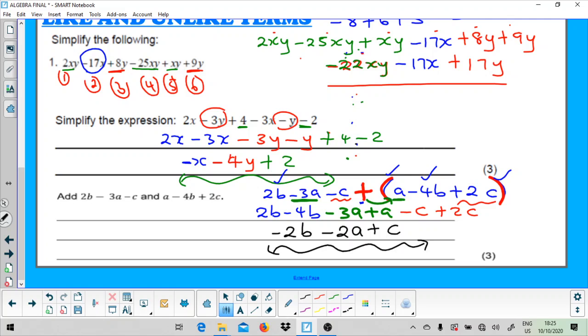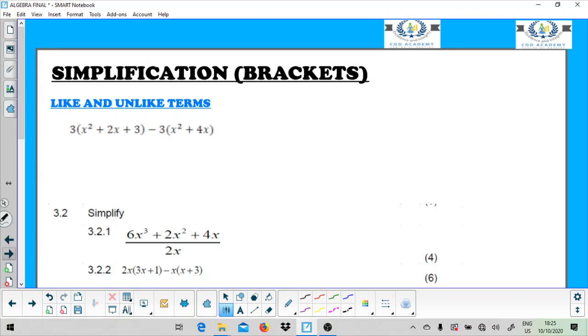Okay, so now that I have shown you how to simplify, it's important that we do a small exercise together. Let's see if you're getting this. And if I also throw in brackets there, will you be able to survive it? So let's see the first one. Since it already has brackets, I think most of you would like to first of all see me doing it and then try yours later.